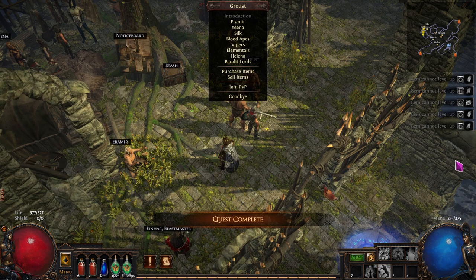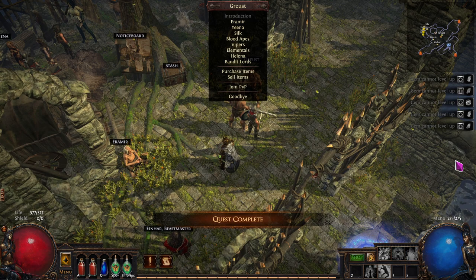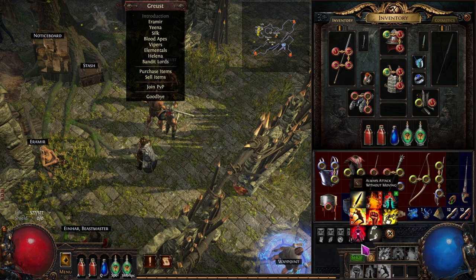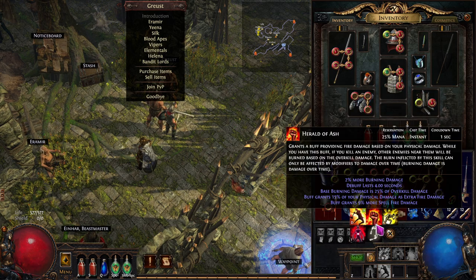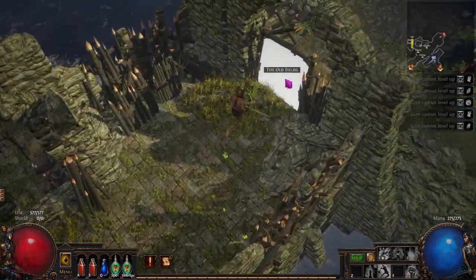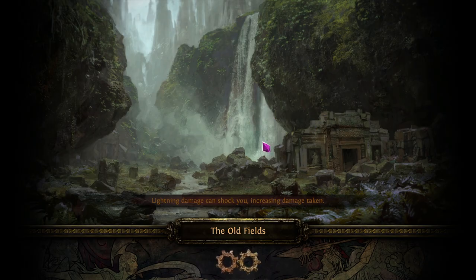Here we go. We're just going to do an aura. Herald of Ash. Pop it right there. And we'll take this fist thing off here. We're going to put it right there. So that means 1 and 2. Let's just go out real quick to set those up. Make sure we have them on. A little bit of flickering there.